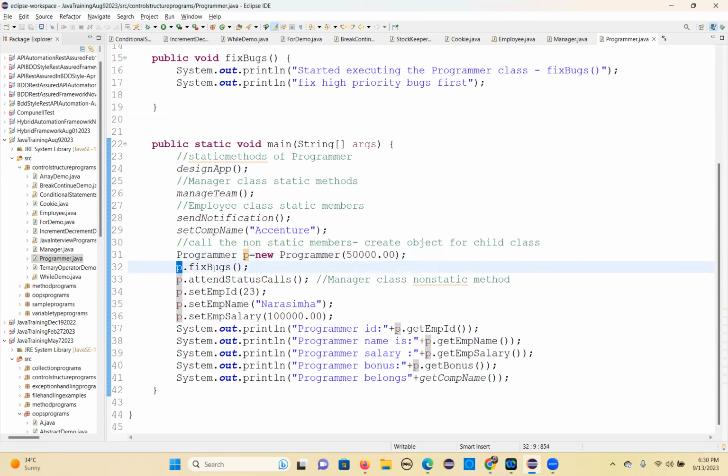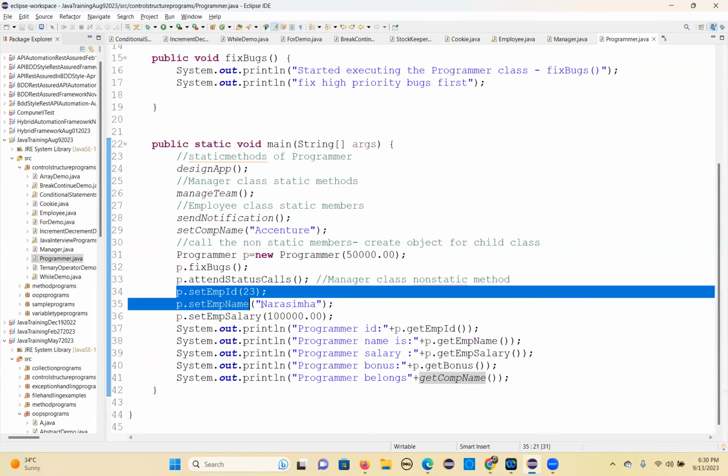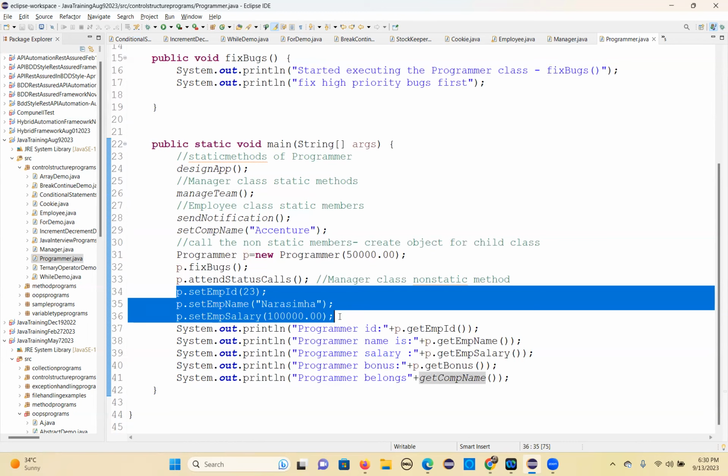Then p dot attend status, p dot set EMP ID, set EMP name, set EMP salary, get EMP ID, get EMP name, get EMP salary, get bonus, get company name. These are coming from the employee class. That means the programmer is also accessing different levels. That's what multi-level inheritance means.